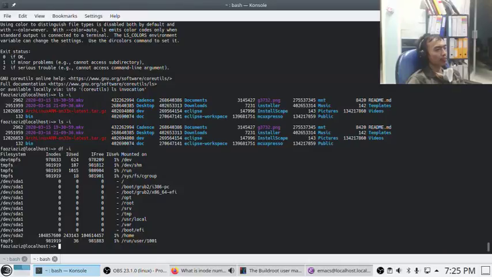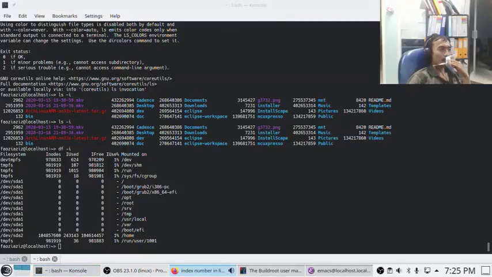So the next command that we're going to take a look at is which. And the which command finds other commands for us. So if you know what a command is, but you don't know where it is, or you don't know if it's installed, this is how you can find out. So we will type which, and in this case, we're going to look for a little command called cal, which doesn't do anything but print a calendar on the screen and tell you what day it is.